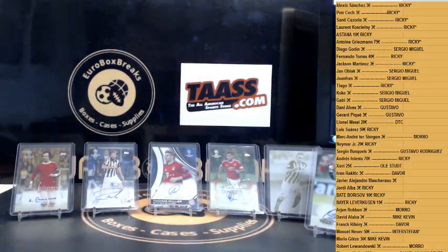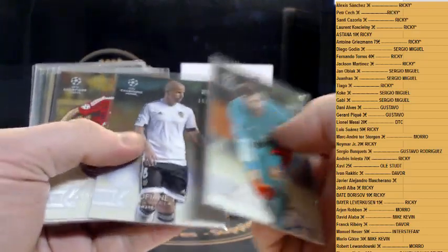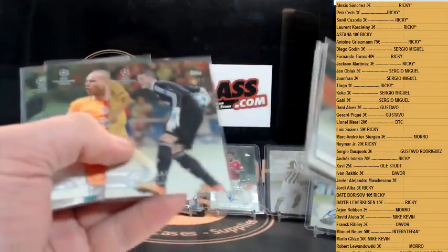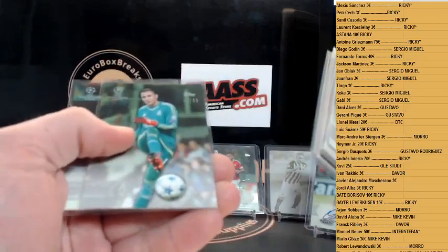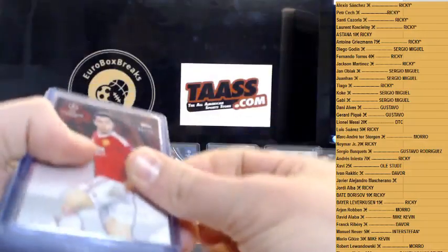Alright, let me do a quick recap for the first case, guys. Here we go, nicer hits. Let's do first ones to 99. Got Kevin Trapp to 99, Figuli to 99, Valencia, Pizzi to 50 for Benfica. We got Schweinsteiger to 99, Dominguez to 50, Zlatan to 99, Gaia to 50, Cech to 99, Eric to 99 to 50, Wesley Snyder to 99, Keylor Navas to 99, and Berarabi to 99.